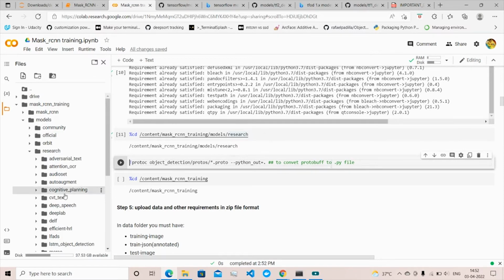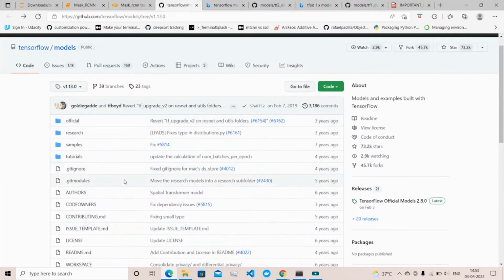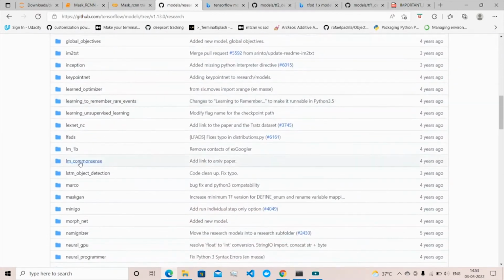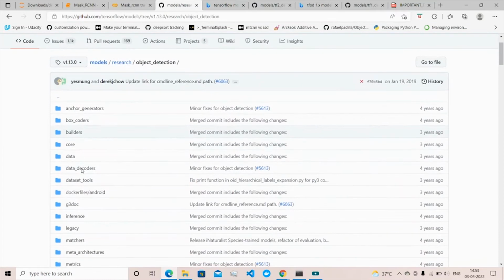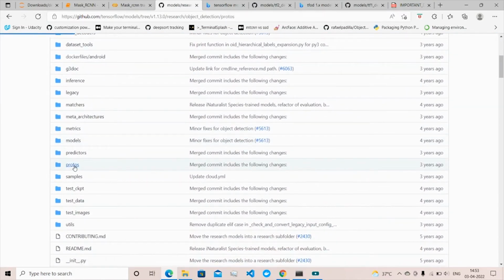That is the protos. I'll be showing the protos here. It will be very easy. So in research, the proto format, that is the object detection protos.